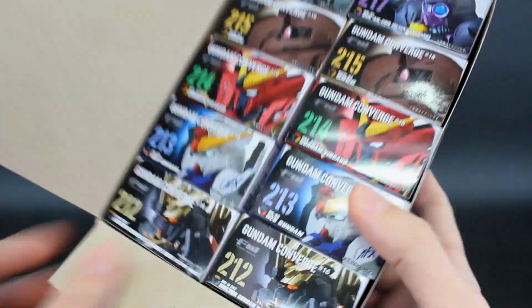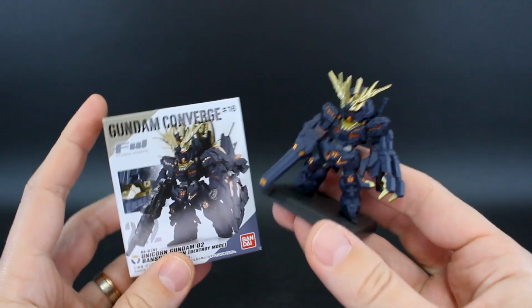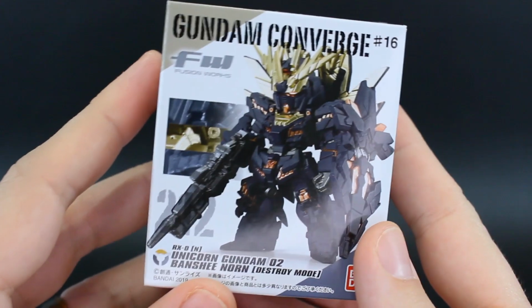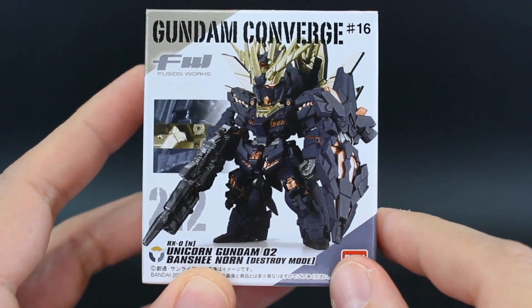So we'll take a look at these in numerical order as always here, starting off with the Banshee Norn. And now I'm also going to be interested to see how this is going to compare to the regular Banshee, which came out in a previous set not too long ago. So you can see here on the box we've got a look at just what the figure is going to look like, all put together and everything.